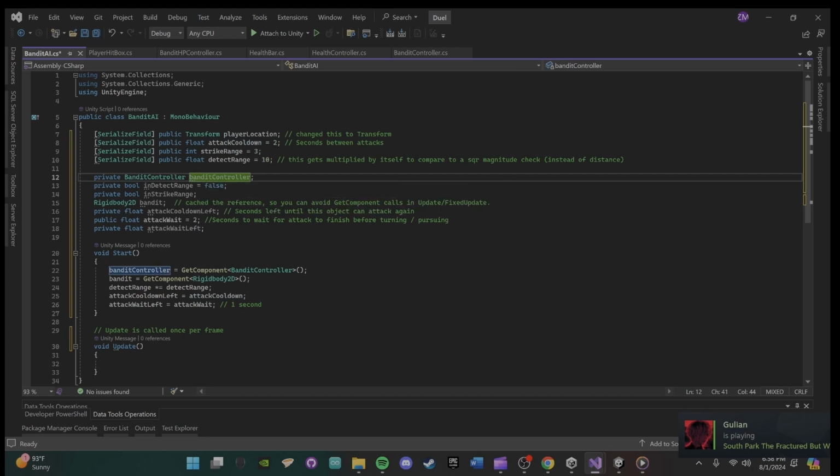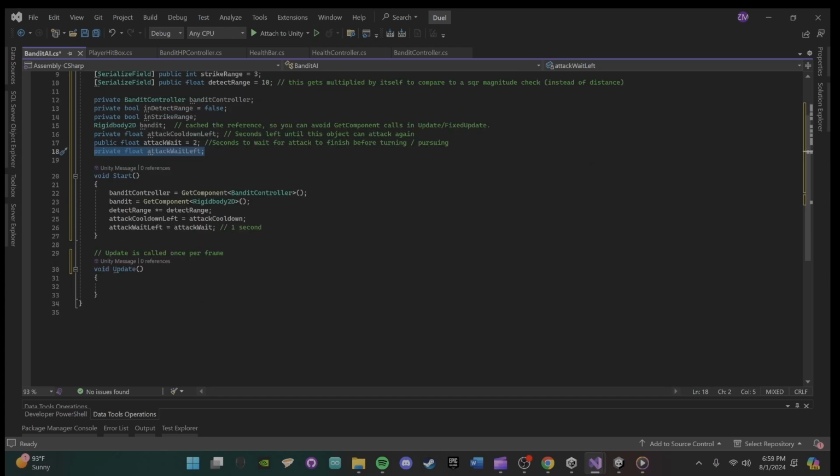Okay, we have the BanditController, the detect range, self-explanatory, the strike range, and the rigid body of the bandit that's attached to the same object. Attack cooldown left, attack wait. This will be somewhat similar to attack cooldown, but it has more to do with detection, before they start to pursue or choose not to pursue, depending on how far away you are.